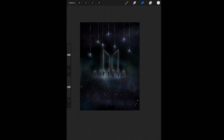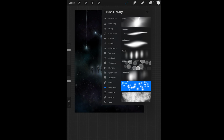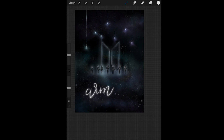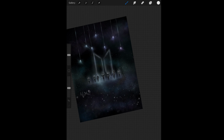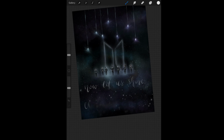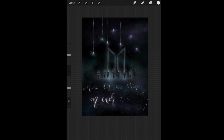And yeah, right now in the drawing, as you can see, I'm just trying to play around with the stars a bit more. And as for finishing touches, I'm going to try to write something like an inspirational message. I decided to write RM's quote that he said in the beginning of the Mikrokosmos performance. So using the glow brush tool, I'm writing out, "Now let us shine on each other." So right now I'm using a calligraphy style handwriting for this. I am thinking of making a video on how I do my lettering, so yeah, stay tuned for that.